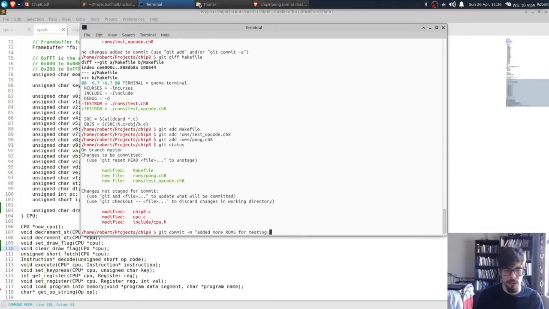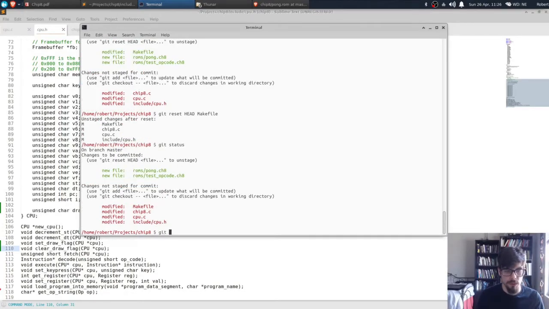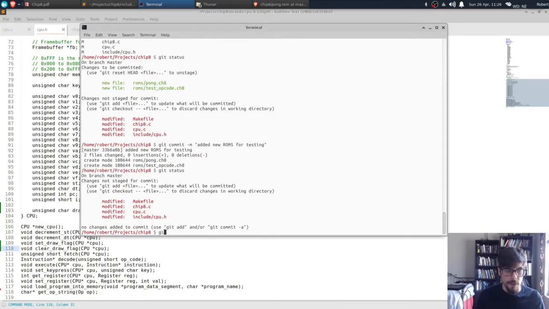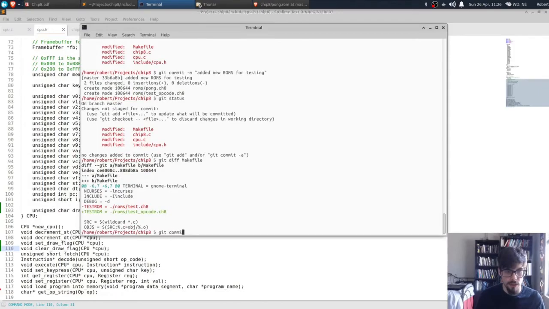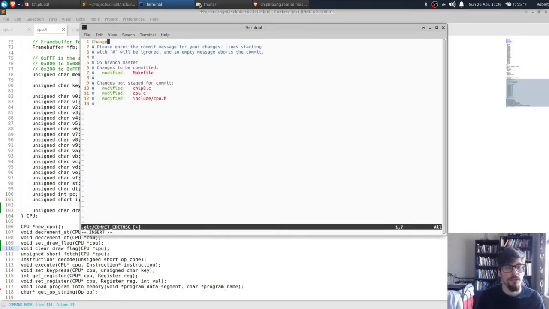And then what we did was, I should really do that, git reset head makefile. So now, okay, we're going to commit this and we'll say added new ROMs. Okay, and now we can do the makefile. Change default testing program in makefile.